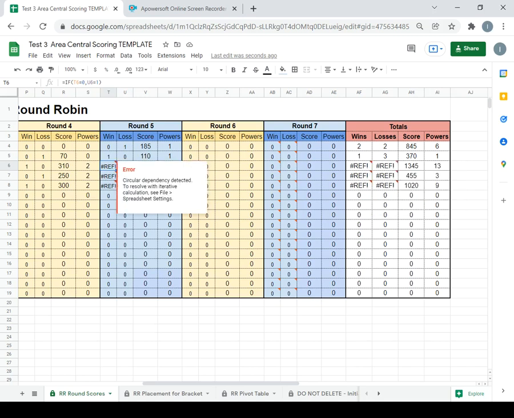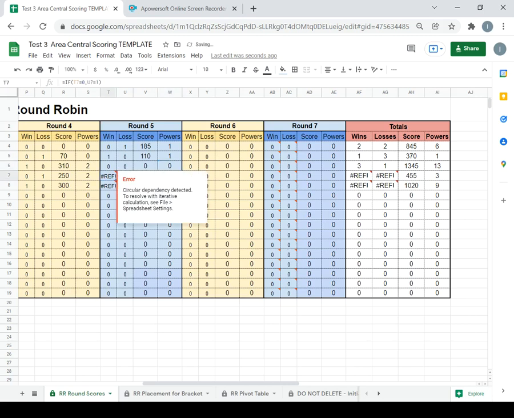What we put in is a 0 for everything. Now notice it automatically puts a 1 when you put a 0 for the win, but you can override that and put a 0. So I've put a 0 in for each of their data points, and then we're fine. It's going to fix everything at the end.